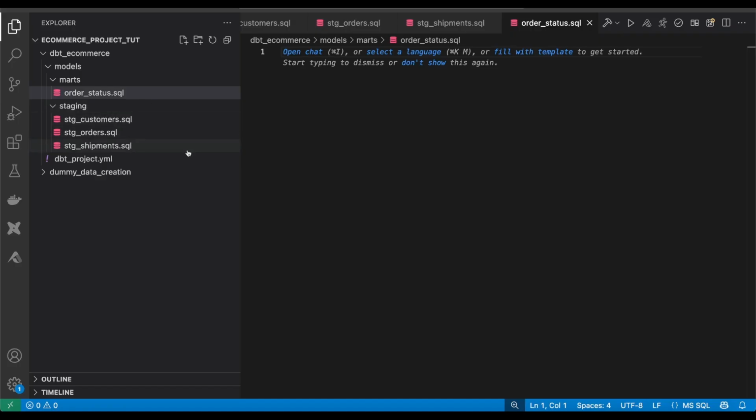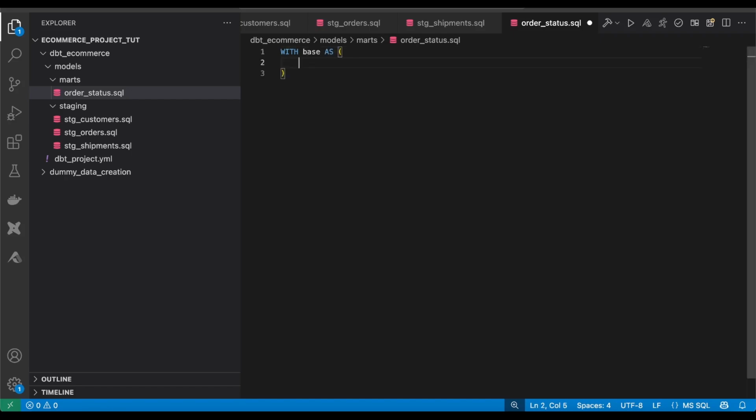Then we will join them, and then we'll create a view on top of it, which will be used by the Airflow DAG for checking the delays and other things. Okay, let's start. We'll write a CTE here. We'll name the CTE as base.